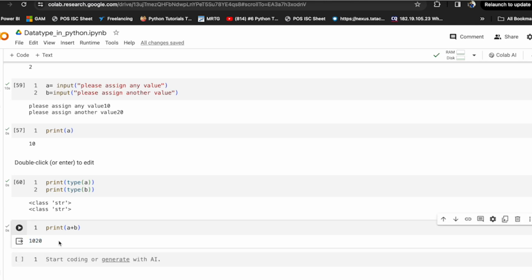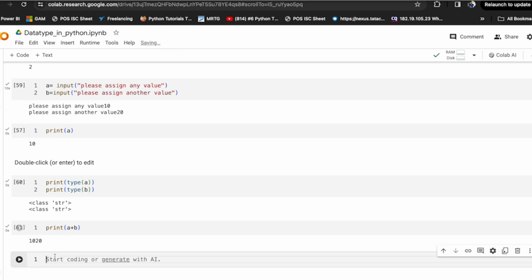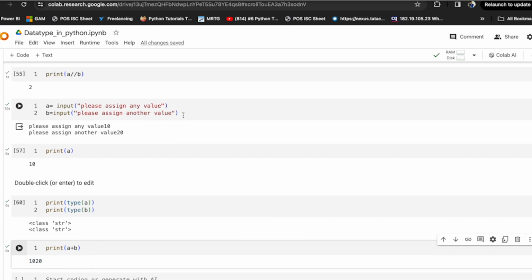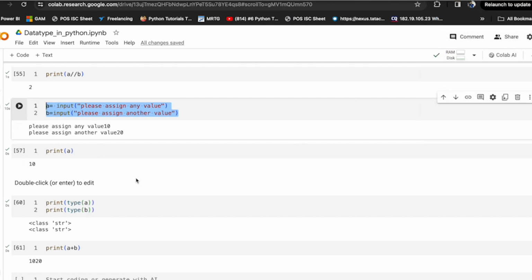This value, it just concatenates. I want to add it. What should be the answer? If I do 10 plus 20, it should be 30, right? And what we got is this value. Okay, so we need to do the typecasting here.